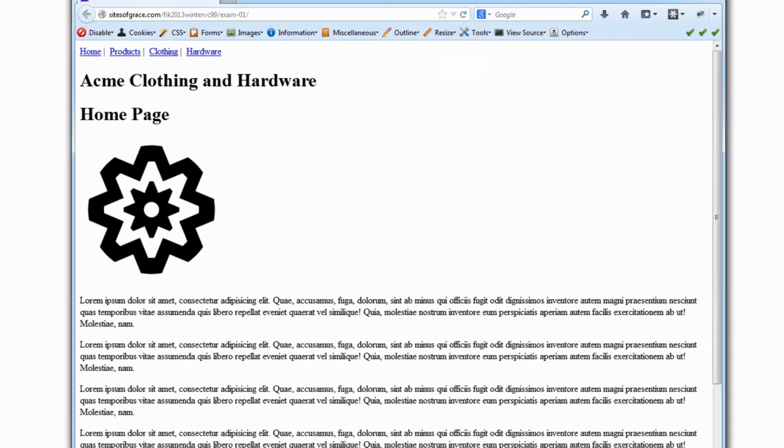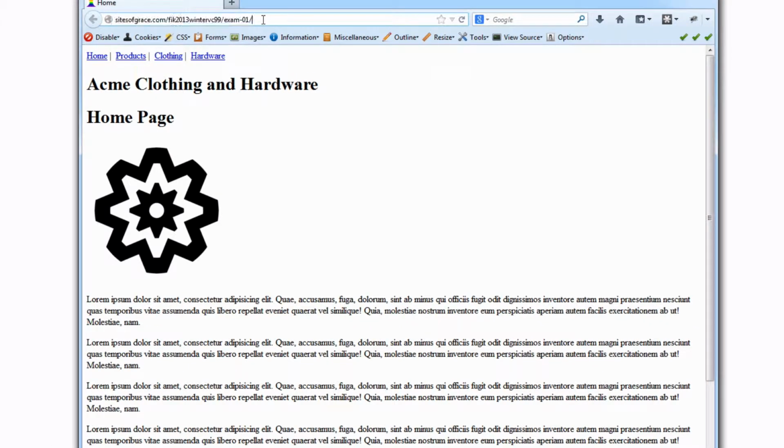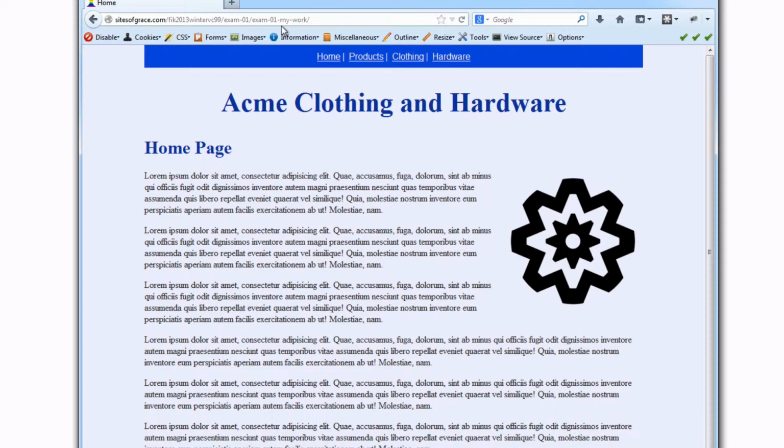I'll come back to Firefox, and now you can see that rather than just coming to the exam1 folder and finding the index page, now a user of your website would have to go to that exam1 folder and then type in also that additional subdirectory name since you uploaded the entire directory, and then hit enter. And now I can see the changes.